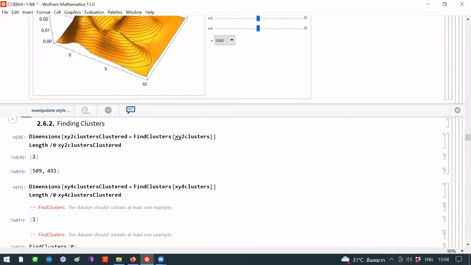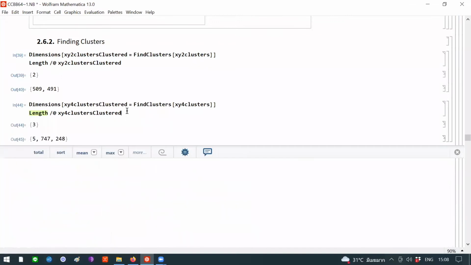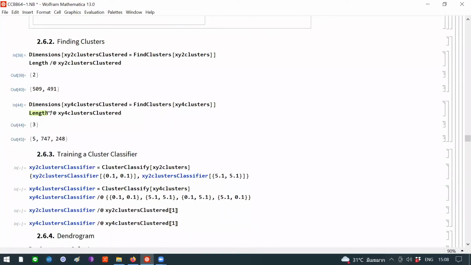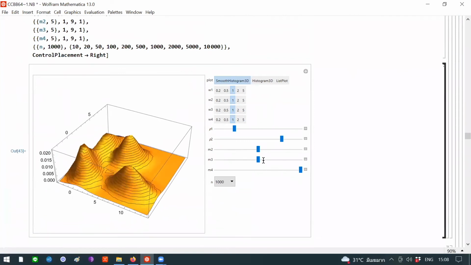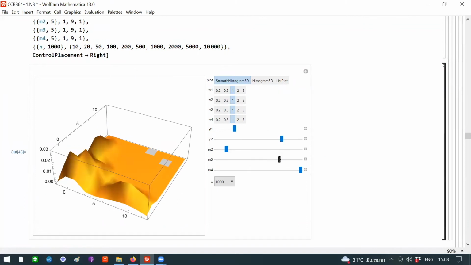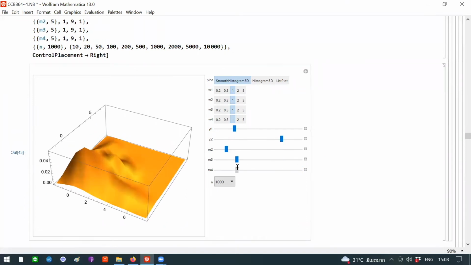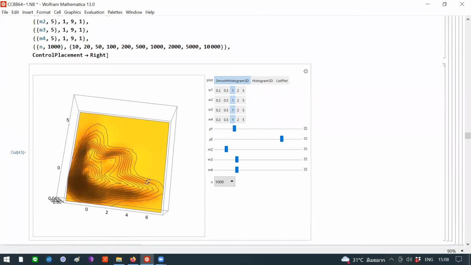Originally, if I did this, it comes out with 3 clusters. If I stretch this apart, it's going to have 4 clusters. If I move them together, even though I generated them using 3 different lumps, the cluster analysis is not going to be able to identify them. It's going to find like 1 cluster.